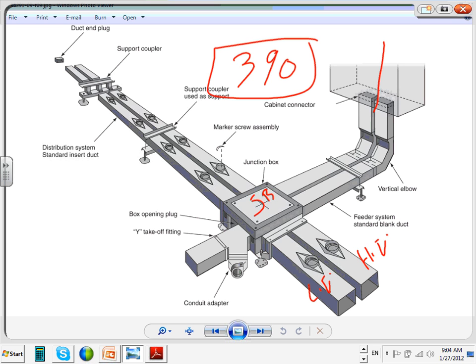Any question, guys, about this system? In our project, where would you use this system? The only place that you can use this one is in the open office. You would be foolish to use this system if you can put things in the walls because it's expensive. If you have a complete open area, no walls, and you don't want to put these ugly power poles standing in here, right? You don't want to put them because the architects hate them and they're in your vision. You come from underground, in the concrete, and you put all your devices. You can have J boxes, you can have receptacles, you can have low voltage parts, all in this system.